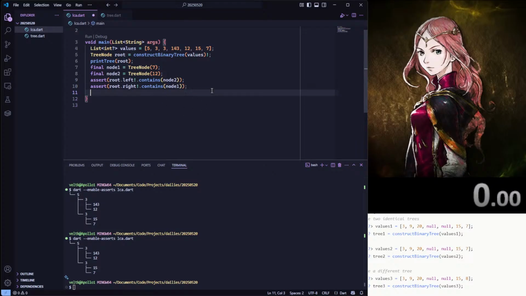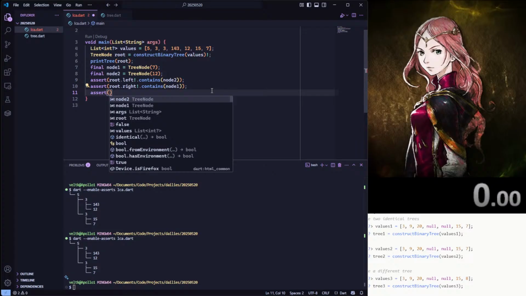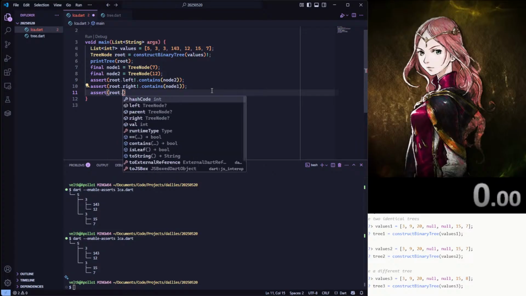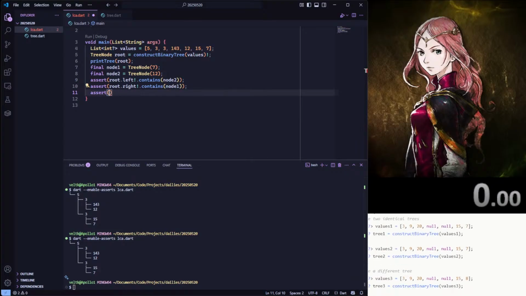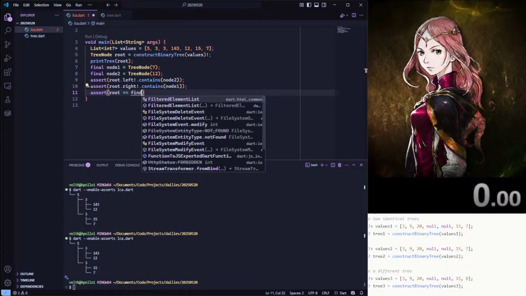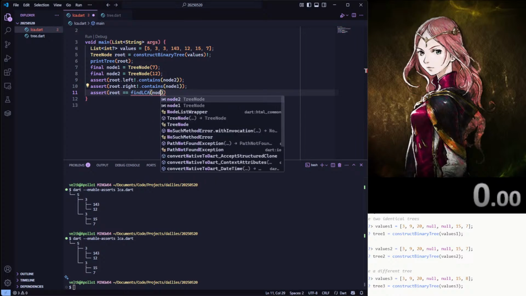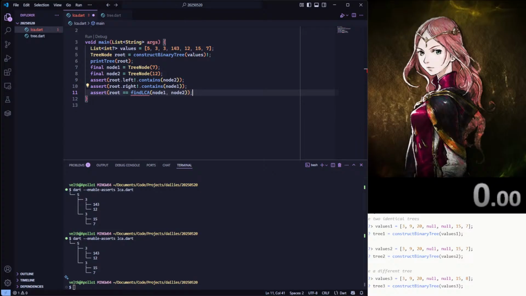So now, this should be equivalent to asserting that, doing this. If we did this, then the two should be equivalent. So now, find LCA should be a function that returns a node reference into a node. Is it guaranteed that we always are going to have one?